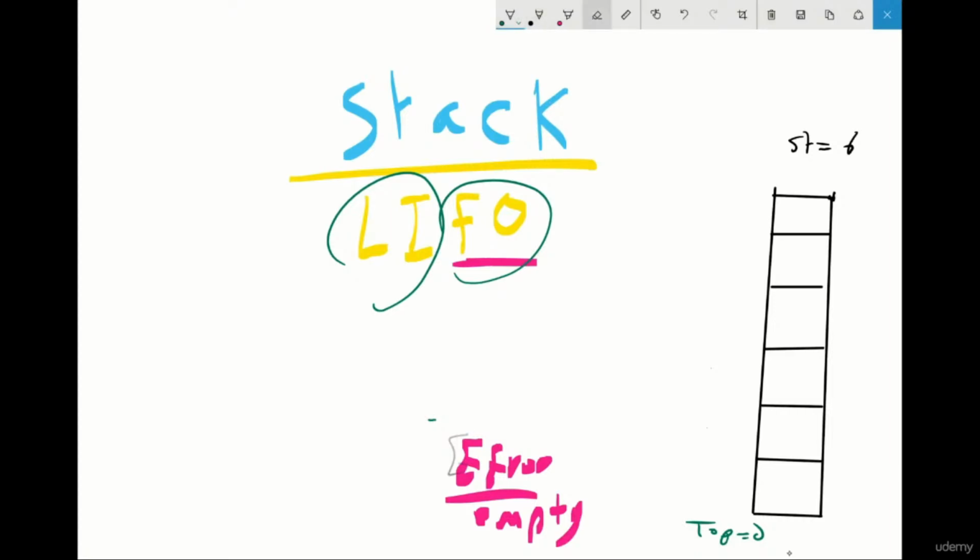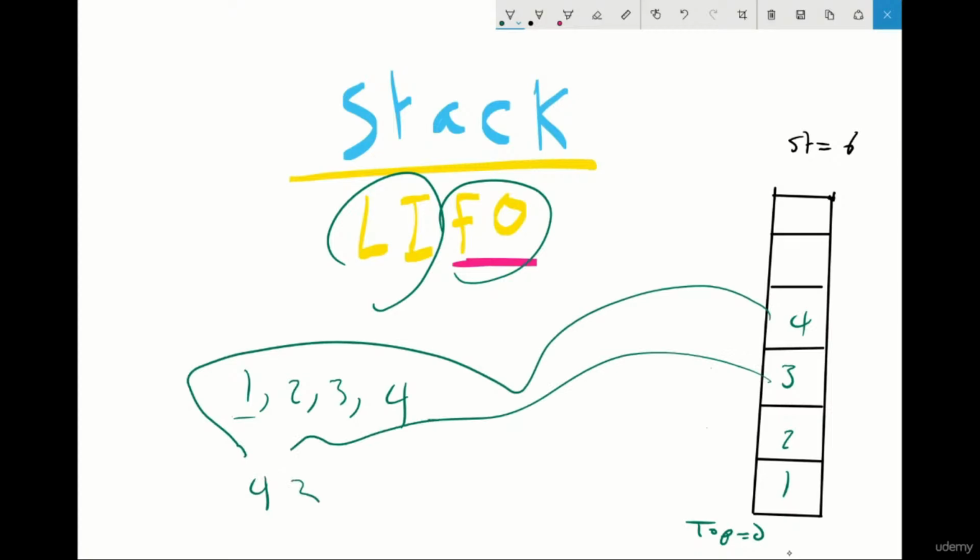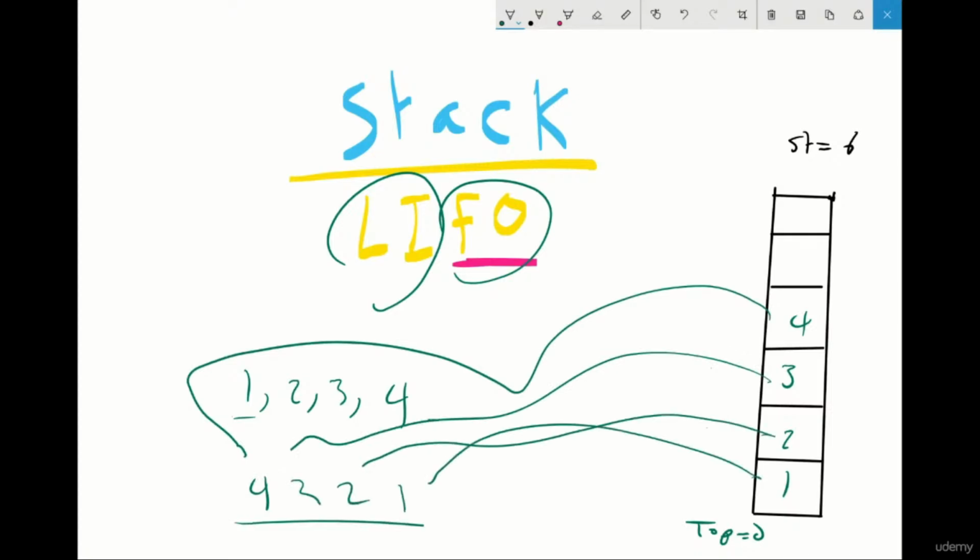So what's a basic example you could get from this? If I give you the numbers 1, 2, 3, 4, and I want you to reverse them, how would you reverse them? You say, okay, I would add them to the stack: add 1, 2, 3, 4. Then just pop them from the stack. When you pop, you first pop the 4, then the 3, then the 2, then the 1. So if you see, when we insert, we insert 1, 2, 3, 4. When we take them out, we take 4, 3, 2, 1. So this is the basic representation of the stack.